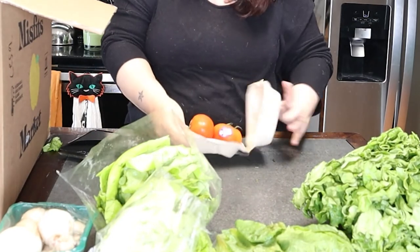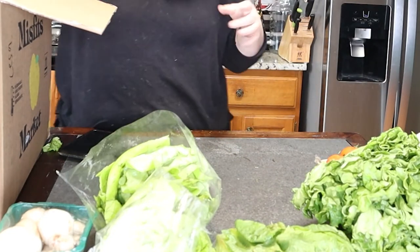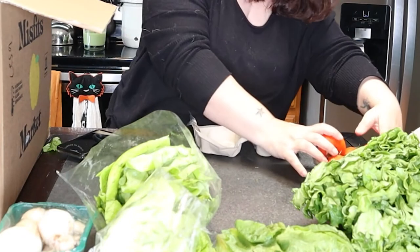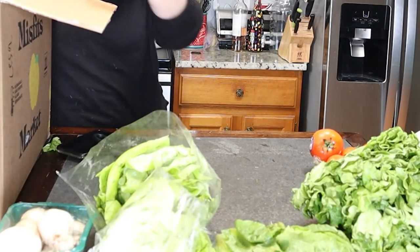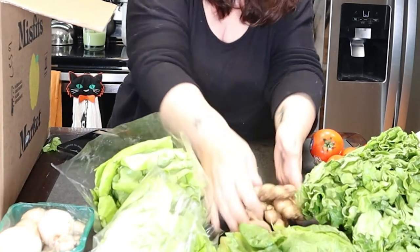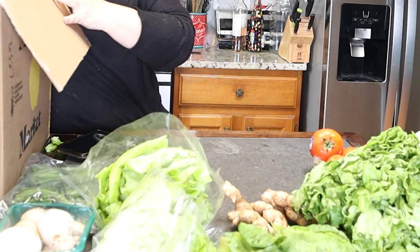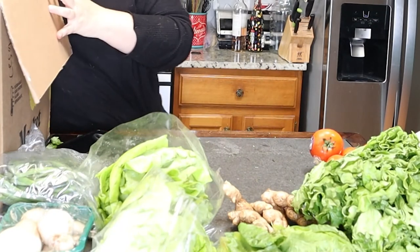I got two tomatoes here. Here's another box. And another two tomatoes. I got some ginger. So we got four nice pieces of ginger. Some green beans. Some more green beans. Those look good.